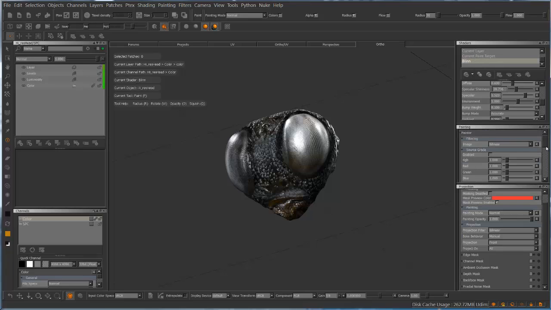Now, again, recapping, another important thing is our painting palette, which is where we have our paint buffer. And remember to always set your paint buffer size to at least as large as your largest texture that you're going to be painting with and texturing with. Otherwise, you're not using your maximum available resolution, and you're just wasting your time. So make sure that you always have your paint buffer set to a minimum of the same size as your largest texture, and you adjust your paint buffer in the painting palette.